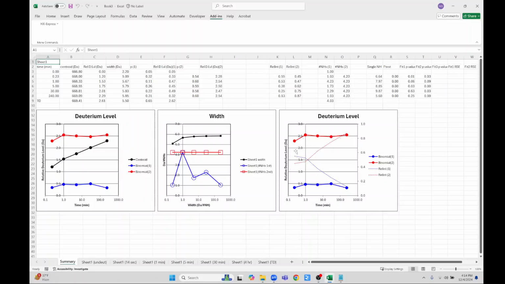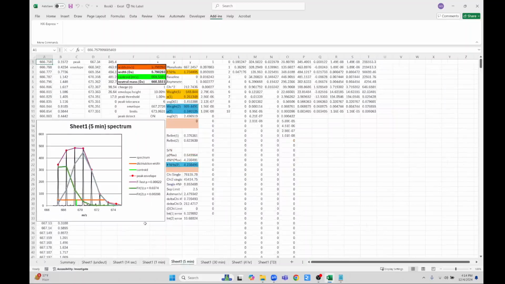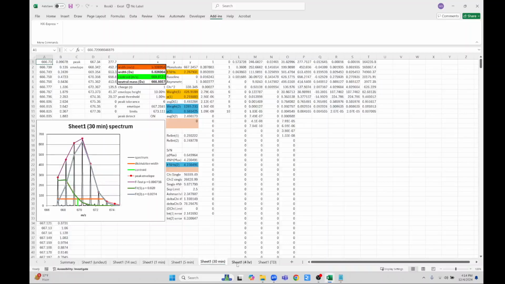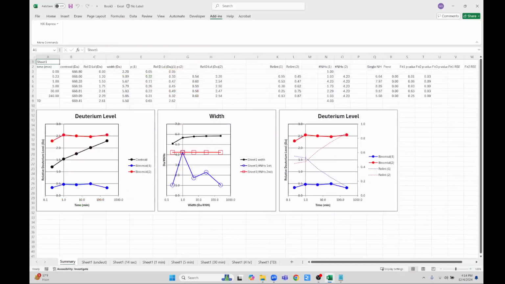So the protected population starts off a little high, so right around almost 60% of the total. And over time, it shifts. So you have this population dropping out and the red population growing. And this is what we classically associate with EX1 kinetics, where you have this population shift from low deuteration to high deuteration across the time points. So this is a good example of that, where you see the dashed lines changing rather than the deuteration of each individual population.